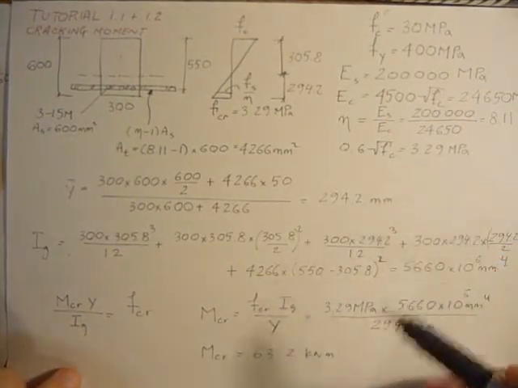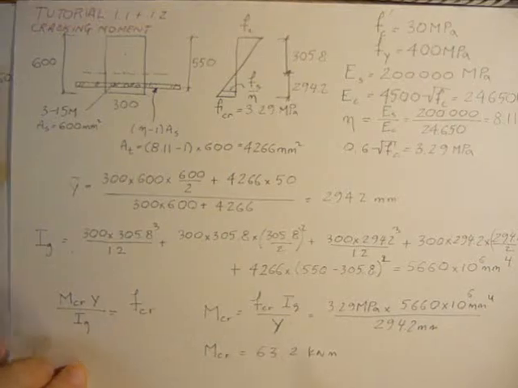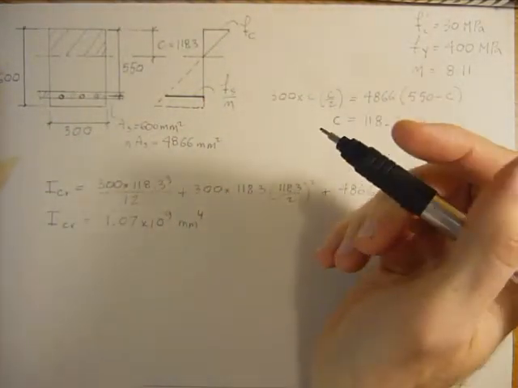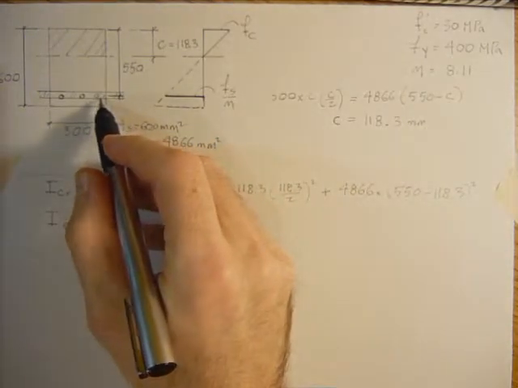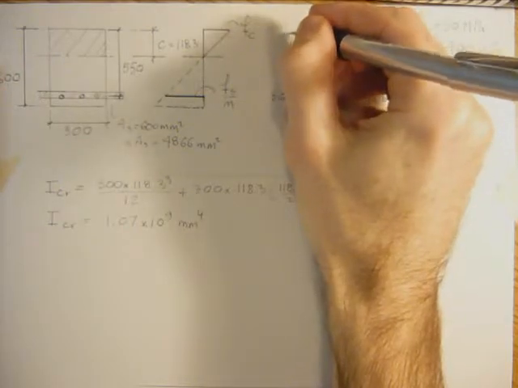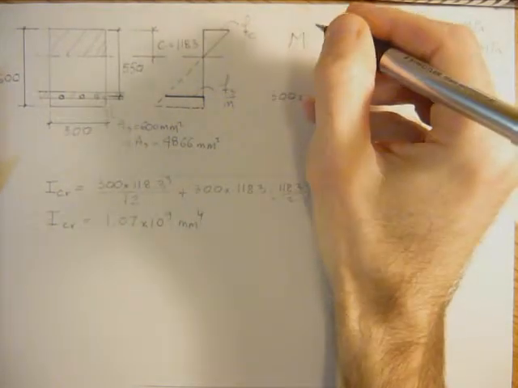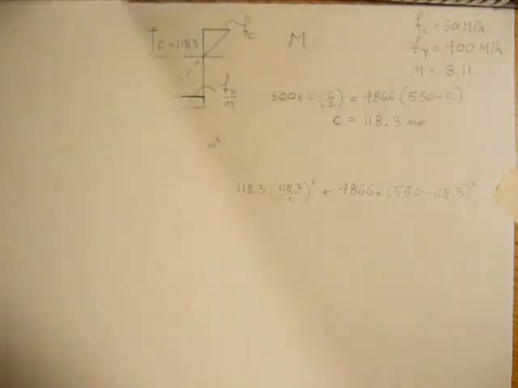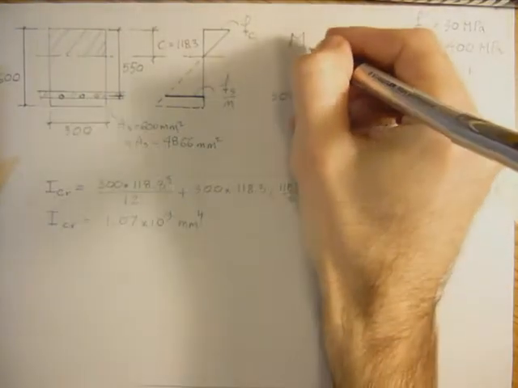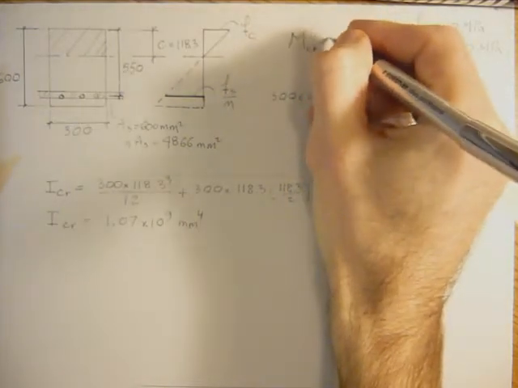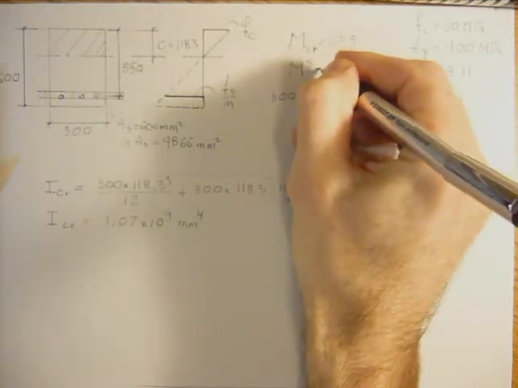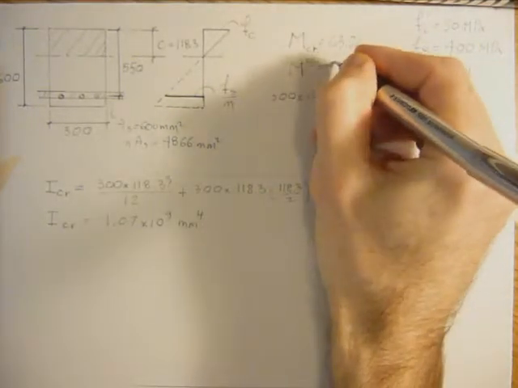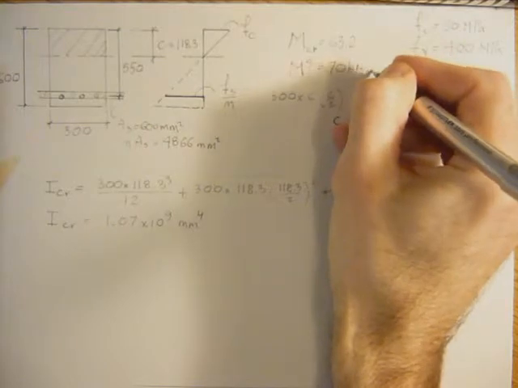But unlike the fact that before the carrying capacity was limited to 63.2, now that it's post cracked we can actually go to a higher moment and make more use of the working steel. So we can use any moment that's above 63.2, the cracking moment. Anything that's above this value would be fine. So moment cracking was 63.2, and then for this case we're going to have a moment service something above it. We'll say 70 kilonewton meters.